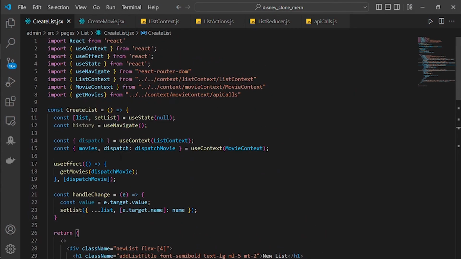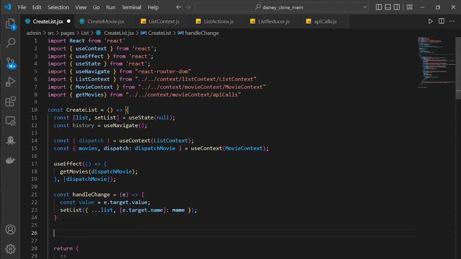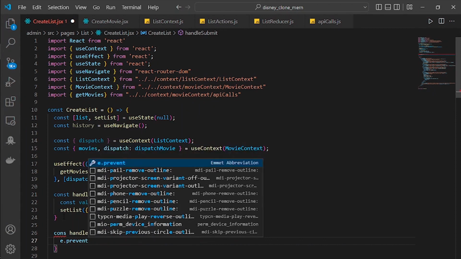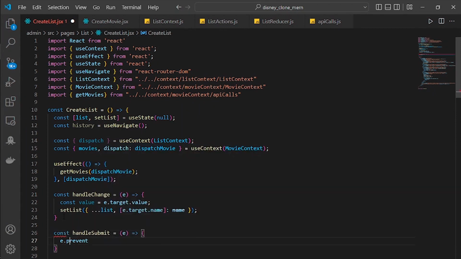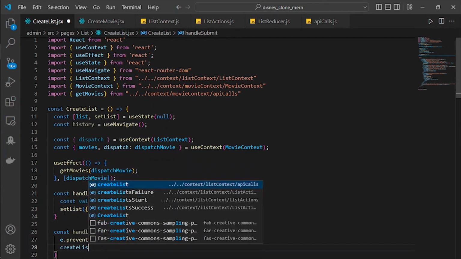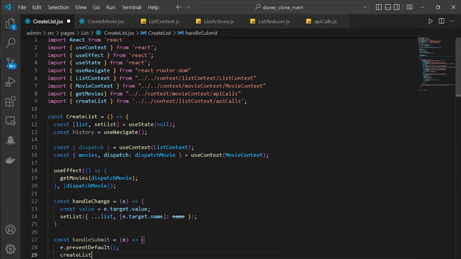In here we are going to make another function called handleSubmit, which is equal to e, and then e.preventDefault to prevent it from redirecting to another page, and then createList from the API calls.